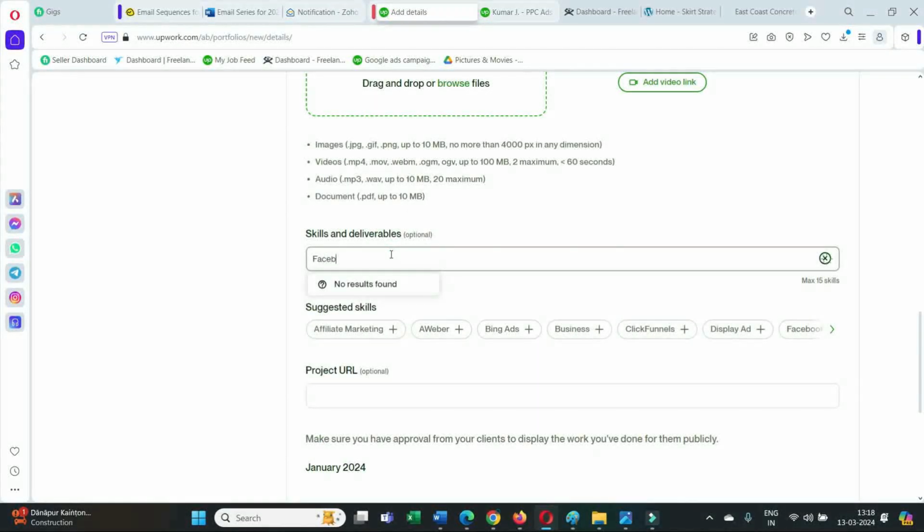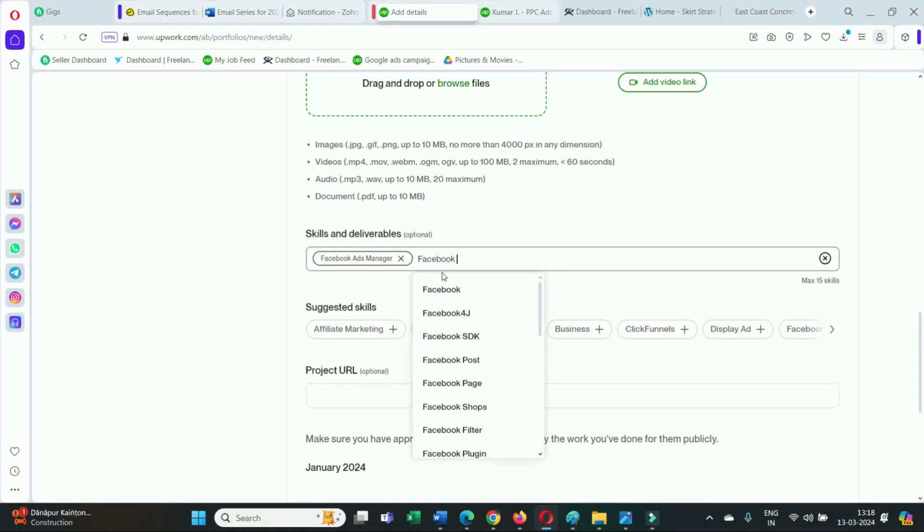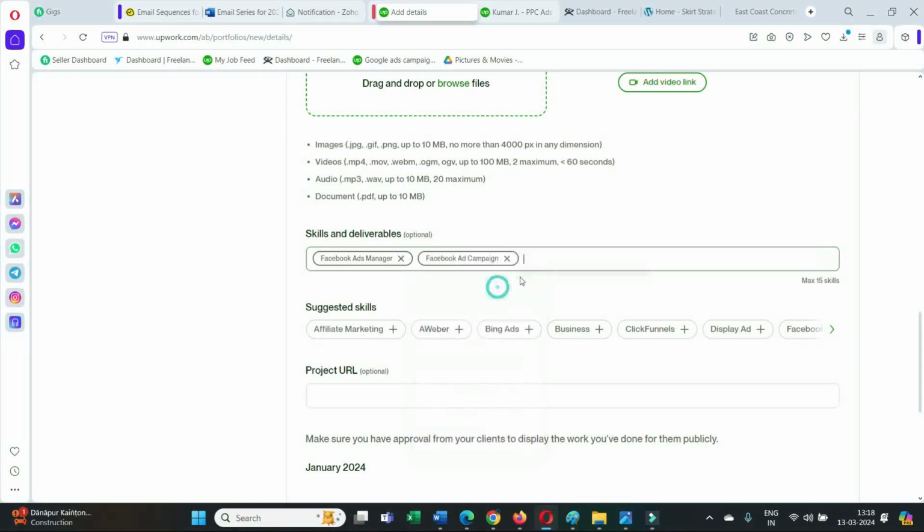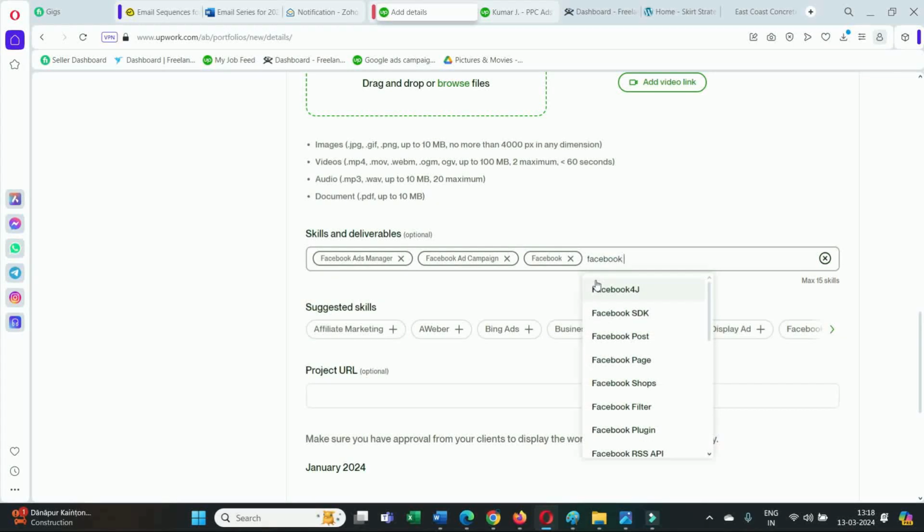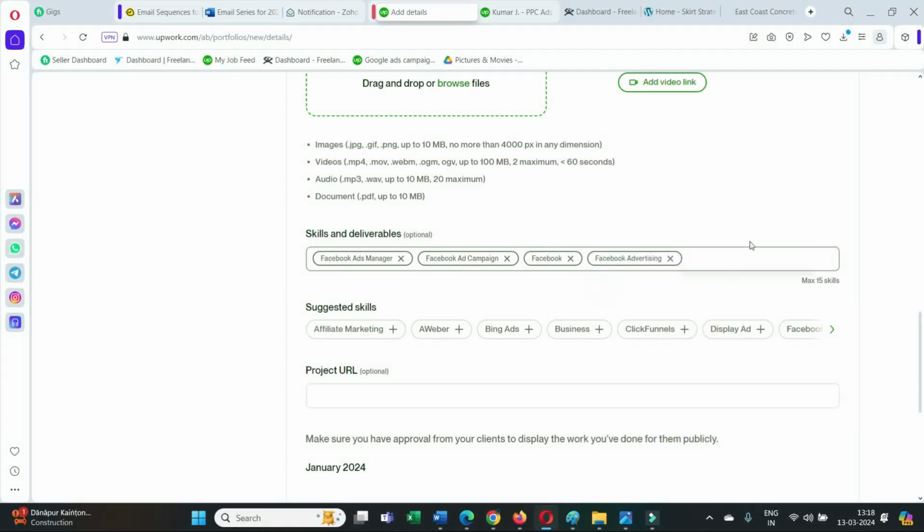Then Facebook ads, Ads Manager, then Facebook, Facebook advertising, then lead generation.